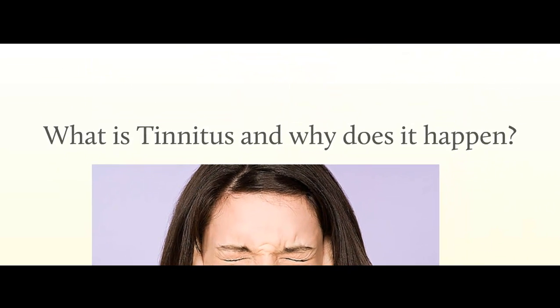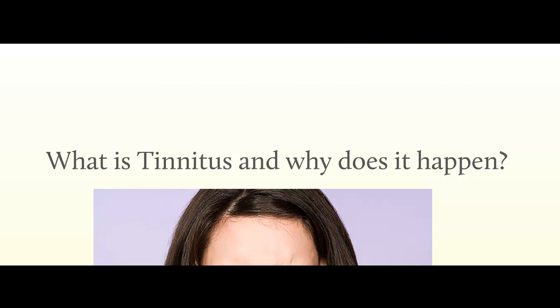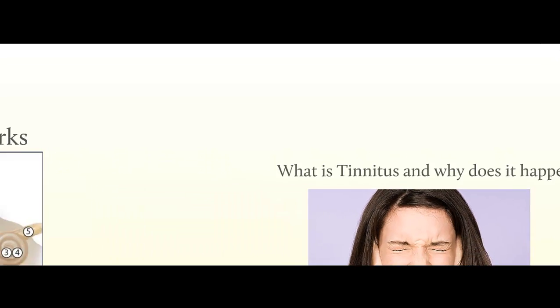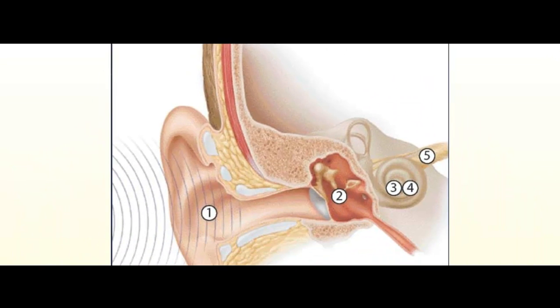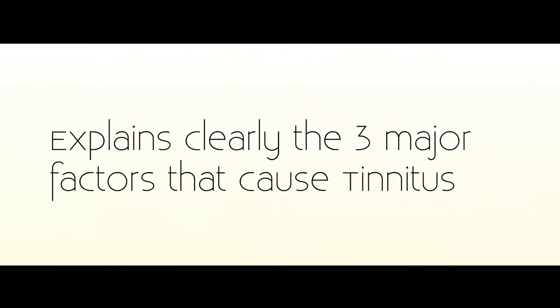And he gives you what he calls the roadmap to recovery, which means he's giving you all the information and all the various different conclusions and ideas, and you're going to be able to take from that and put together your own perfect treatment. So in the early part of the book, he lays a lot of the groundwork. For instance, he looks at what is tinnitus and why does it happen, and he also looks at how the ear works, which is quite important that you understand. And this was a really, really good part of the book.